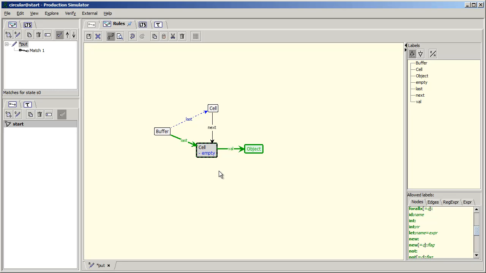As an alternative, I might have chosen to use an embargo instead of the empty label to check for availability of the last cell. For this purpose, I want to ensure that there is not already an object node connected to the last cell. The appropriate modifier is not. Since I want to state the absence of the object node, it is part of the embargo and should again get its own modifier on a separate line.